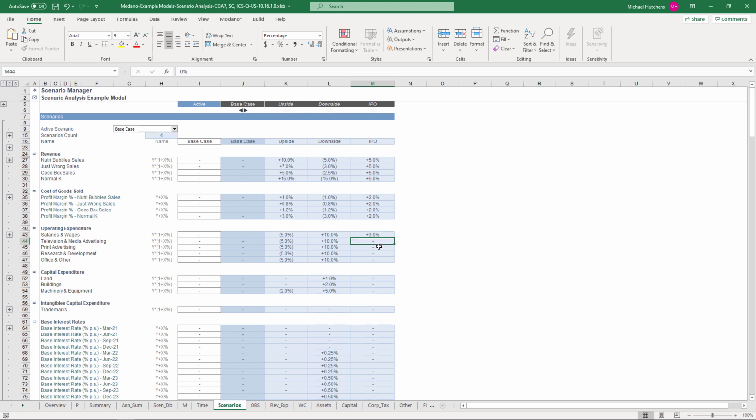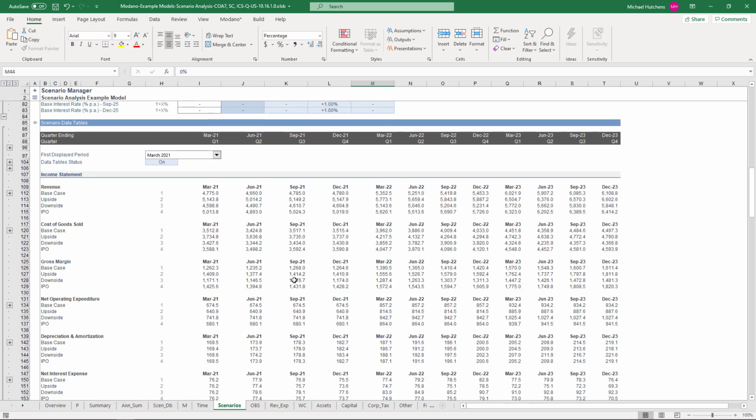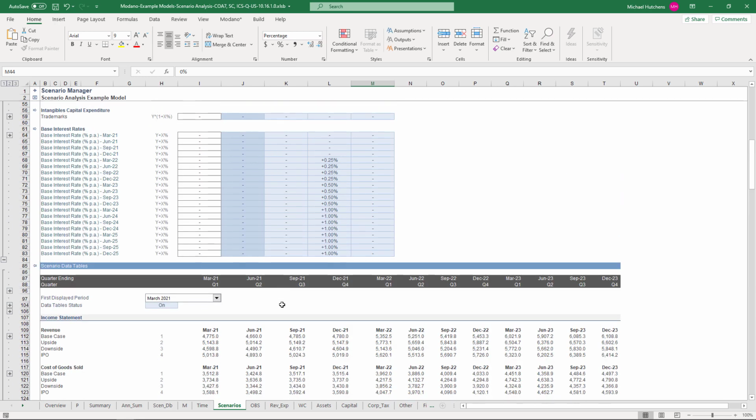In this case, we've got a whole bunch of data tables, so it's actually calculating 12 times per data table times 4. So in this case, 48 times per data table. So you've got to make a decision. Now, what I choose to do is I disable data tables when I'm using the model and then re-enable them when I want to see the dashboard outputs.